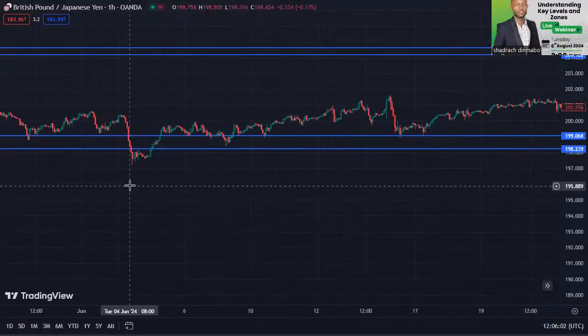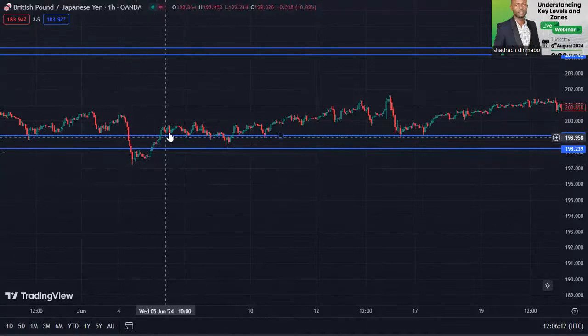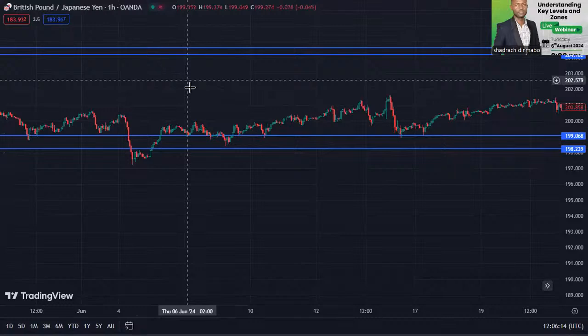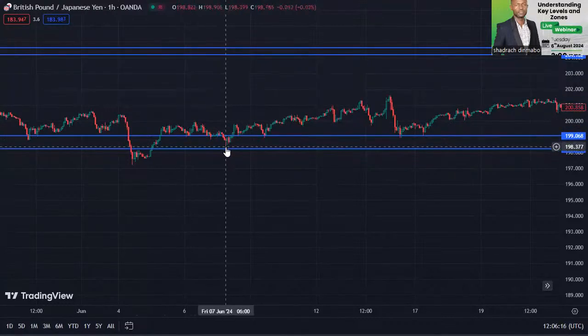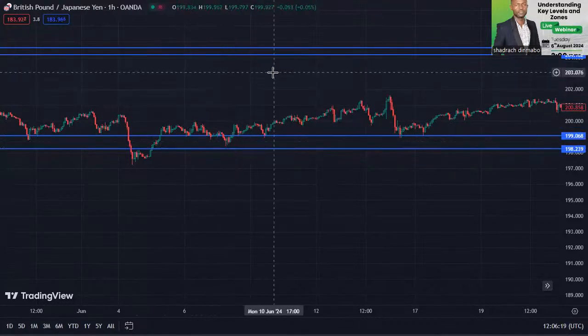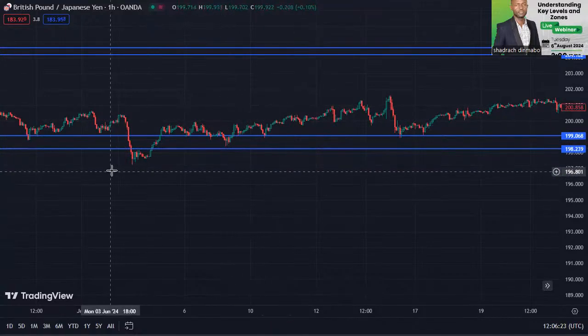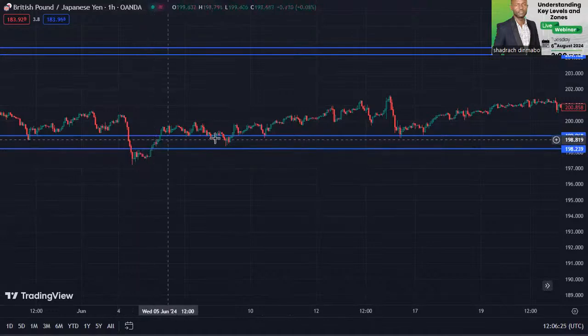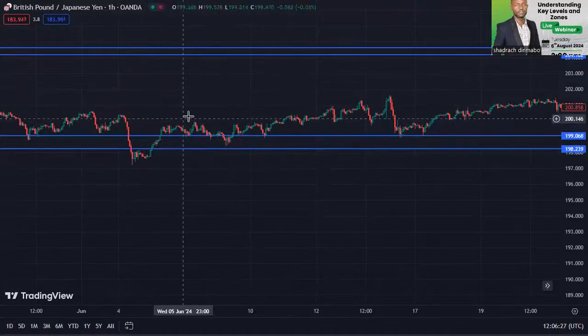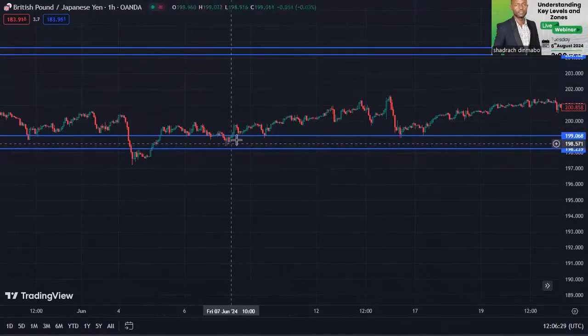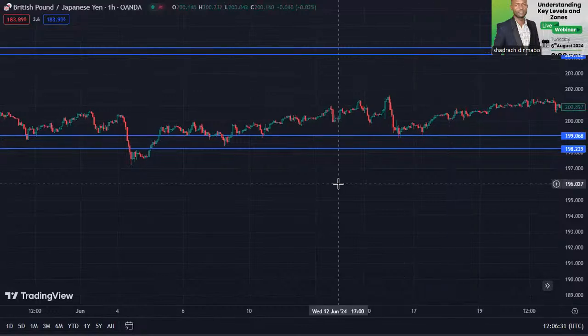Because most times, as I am saying, you can see that this particular pattern is repeating every now and then. It's just repeating the same pattern: it will break the zone and come back into the zone, and once it leaves that zone again, it doesn't come back into that zone again. That's it. So look at this zone level. It breaks it, retests it, and then off it goes. And it never came back to that zone again.